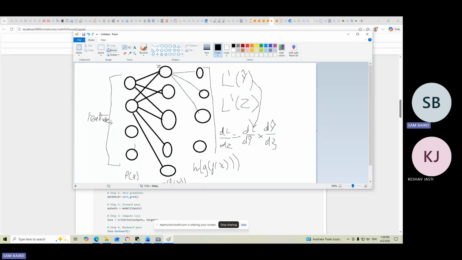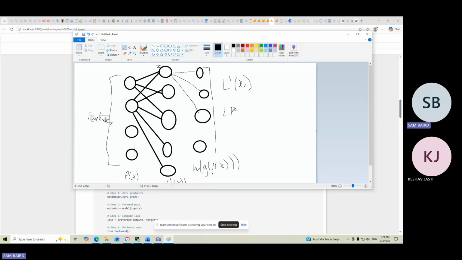So at the end, once we've done all this, we will have the gradient with respect to the input, which is what we want. And then all we have to do is put it into our optimization function. So I've got a thing called the learning rate. And this is a hyperparameter.